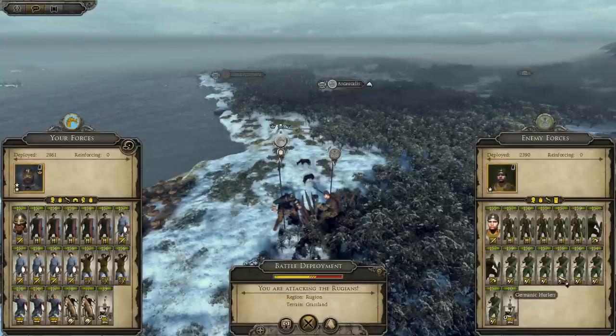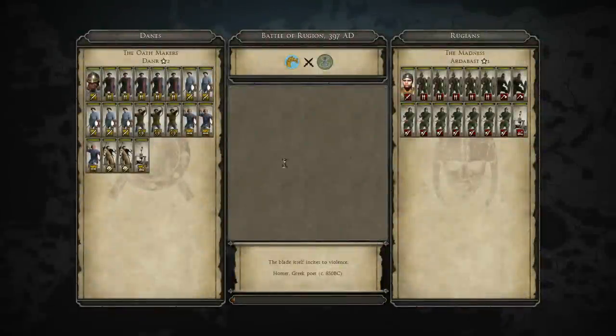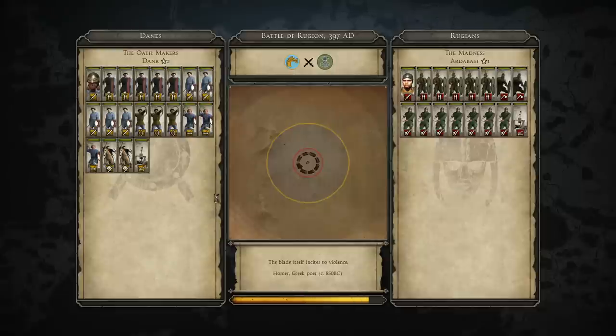They've got a crap load of hurlers, and it's going to be well-timed cavalry strikes which are either going to win me this or lose, because I think they'll have 4 towers in this fort. You'll see on the map in a moment, it's a circular fort. I assume this is the barbarian style fort in Attila.